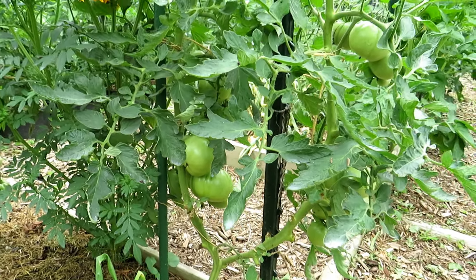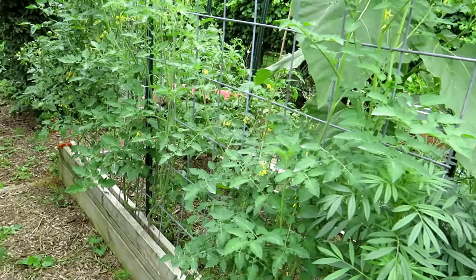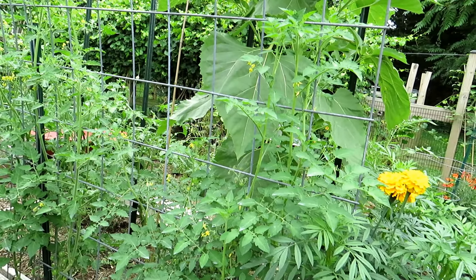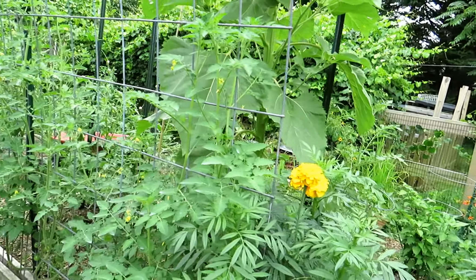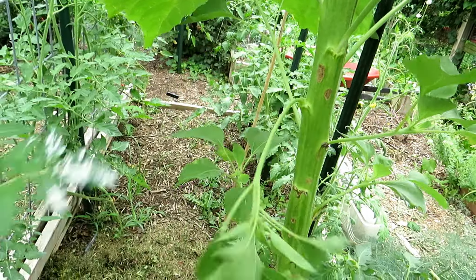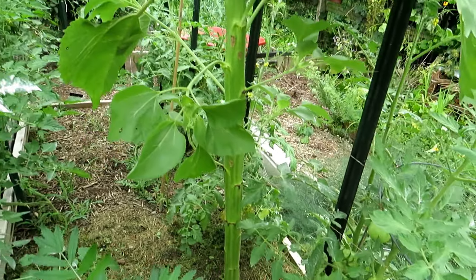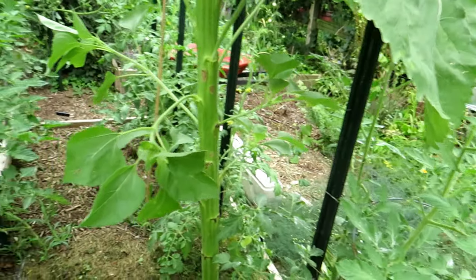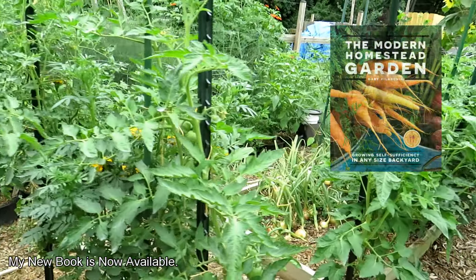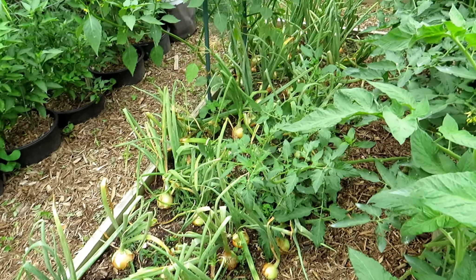Tons of tomatoes — they're all going to be rolling in really quickly. That's a tomato plant that I double pruned or double stem pruned. Some of the varieties have yellowing leaves but I'm not really worried about that — that's just how they're reacting to heat. Your tomato plants will vary based on the variety on how they react to high heat. These are leaves that just aren't needed — get rid of them, it just lets in more light and helps with the airflow. Sunlight and airflow help manage pest and disease better. Onions are ready to be pulled out and dried — they just turned out beautifully. These were the candy variety.